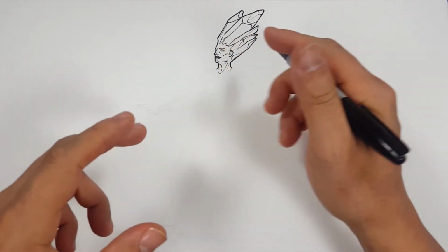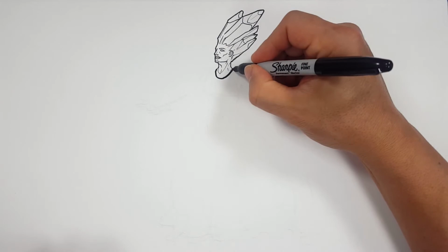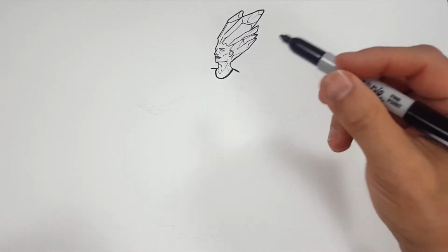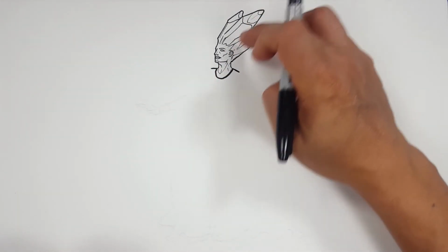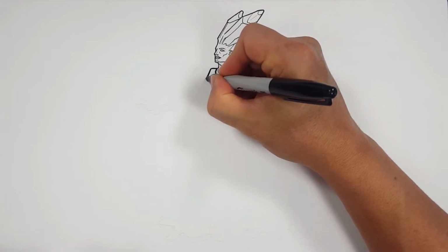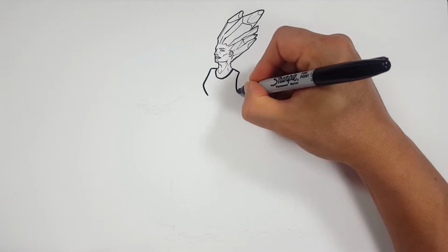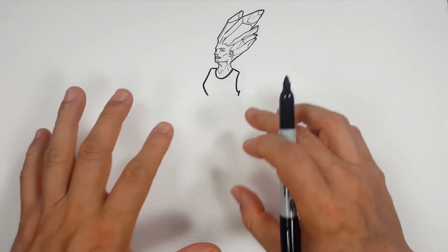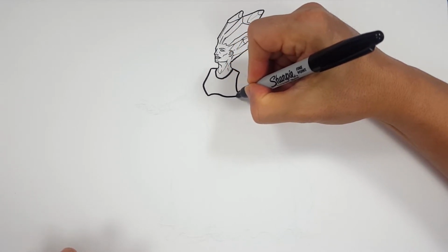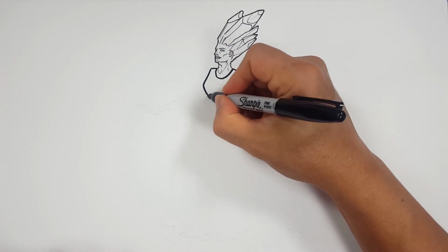So, I've got her in like an open, big, we'll draw it like this, a big sleeveless dress, just something like that, just to make it a little more open, because I wanted more than just the head to be crystal. So, I'm going to go ahead and draw her chest. Down like this. I'm going to draw the edge of the sleeve over here like this. Come down, and I've got kind of like a bustier type thing. So it does like that. Then it's going to come in here to her waist.